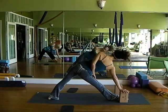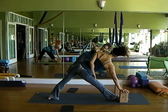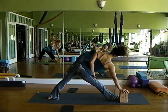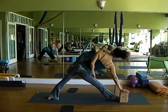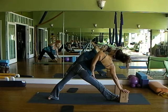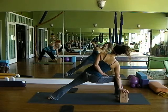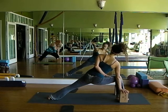Roll your bottom shoulder forward, and then roll it back. Make sure that arm's involved. Roll it forward, inner spiral. Roll it back. Now find halfway between those, and try to open your chest. Chin in still. Good, bend the bottom knee. Bend, bend, bend. There we go, good.